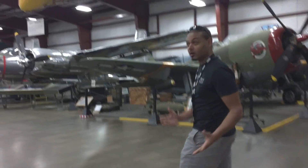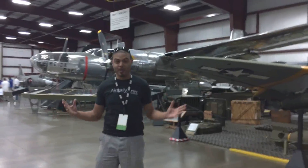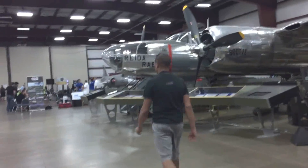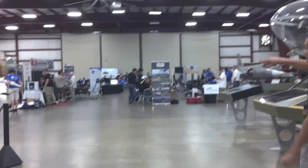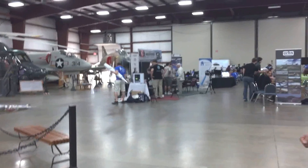Obviously, it's the New England Air Museum. We've got beautiful aircraft everywhere. Who wouldn't want this to be their bedroom? What a perfect place for a flight simulation convention. Right up at the front we've got Orbex set up, and right over here just to the left is the Jetline Systems booth.